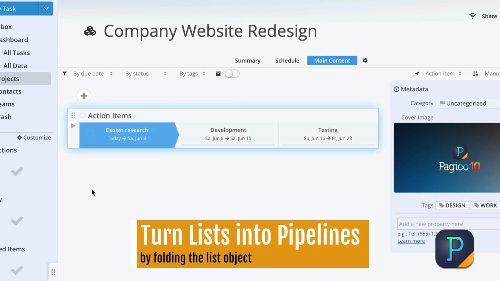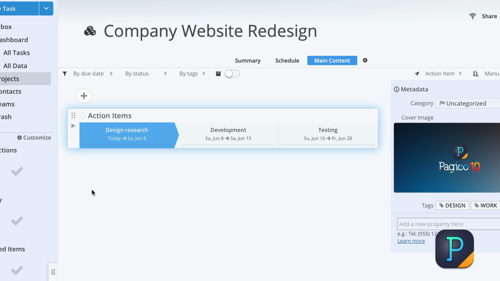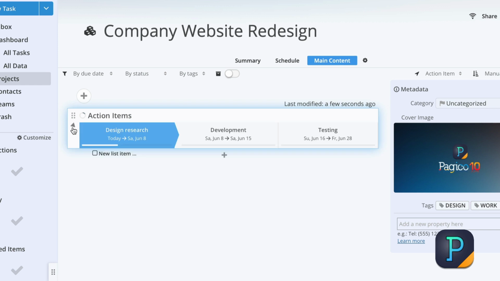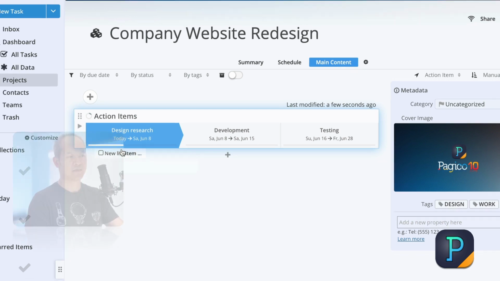A pipeline is very helpful at visualizing the progress of your project. And under each phase, you'll also see a little progress bar representing the internal progress within that phase. For example, if you have a few things checked off already, then coming back to the pipeline, you get to see a progress bar indicating the completion rate of that particular stage. I think this one looks pretty good.